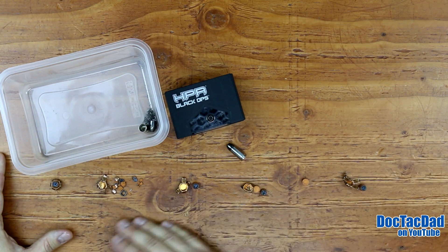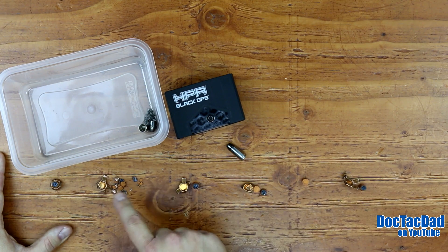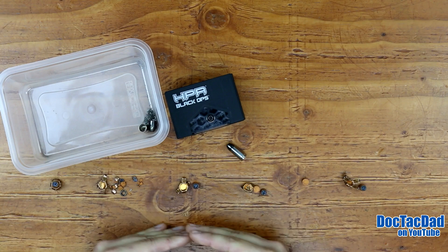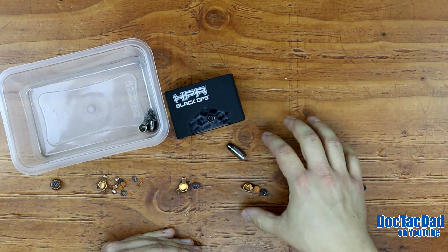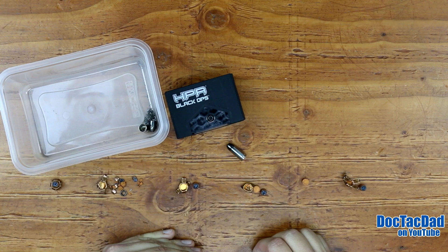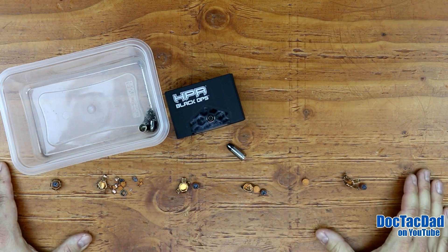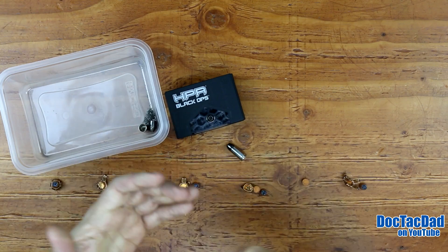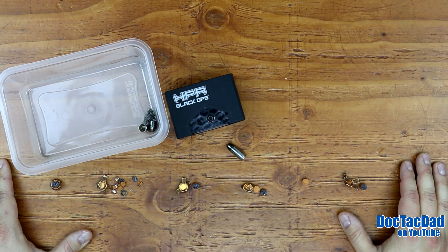That test is what it is — you take away what you want to take away from it. I feel like it's lacking in some consistency. I would like to see this happen every time we tested it. We're testing in the clear ballistics gel, and from people comparing clear ballistics gel with standard FBI ballistics gel — that's 10% gelatin — rounds tend to penetrate more in the clear ballistics gel than they do in the FBI-calibrated 10% gel. The FBI gel is just a little bit more dense, so maybe the round isn't getting enough of that initial impulse to break it apart. But still, I'd like to see more consistency from HPR's standpoint.